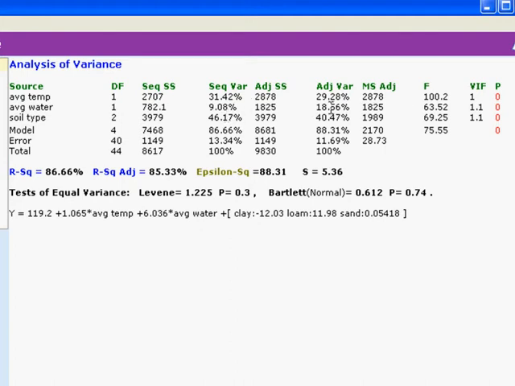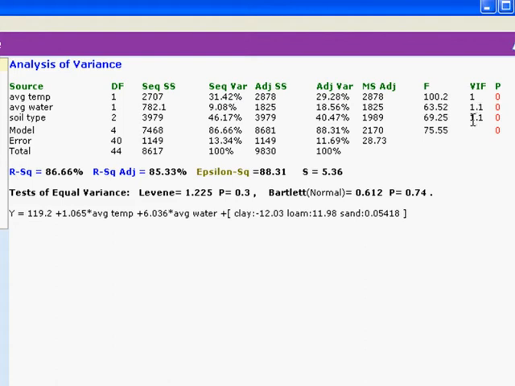Here's your analysis of variance table, or your ANOVA table. Things that you ought to notice there are F values. That's a signal to noise ratio. That is the amount of variation your variable can account for, divided by the random noise that's left over when everything you can do is subtracted out. Typically, if you're in the high single digits here, you're going to have a significant p-value.